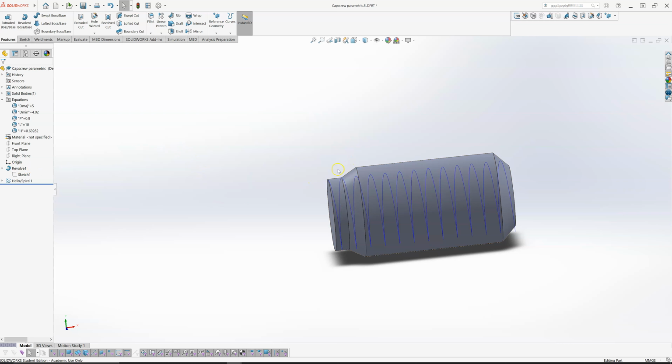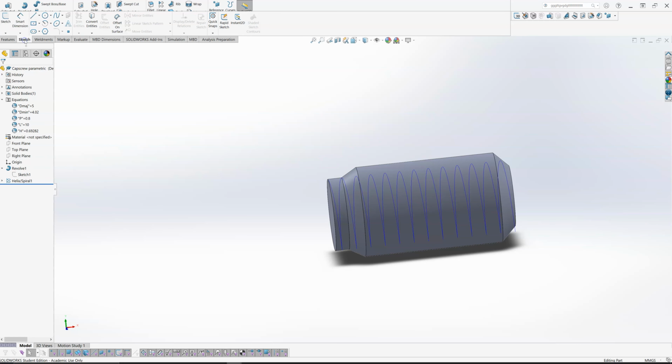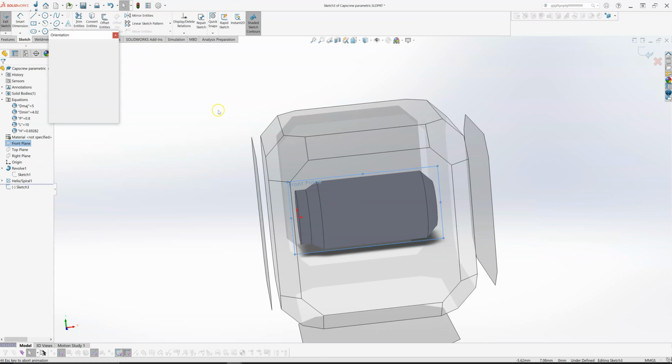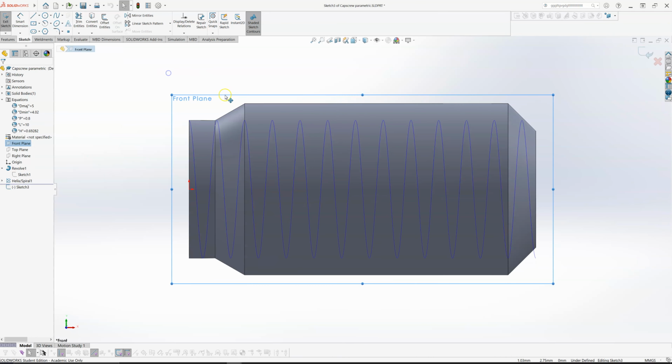The next thing I want now is to create a sketch of the profile that we're going to cut away from this blank here. So I'll create a new sketch, and I'll create it on, say, the front plane again here. I'll look straight in at the front plane.